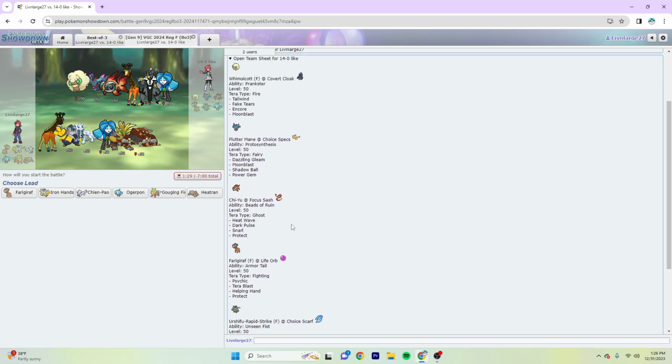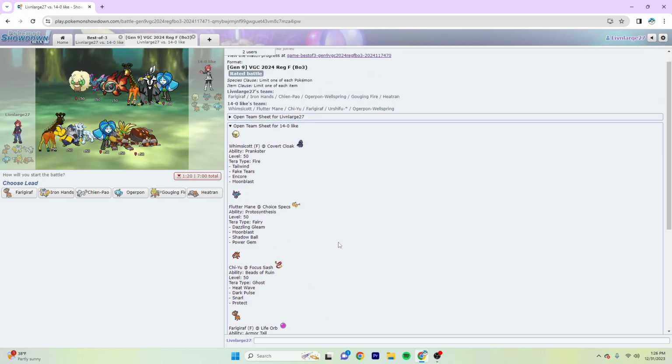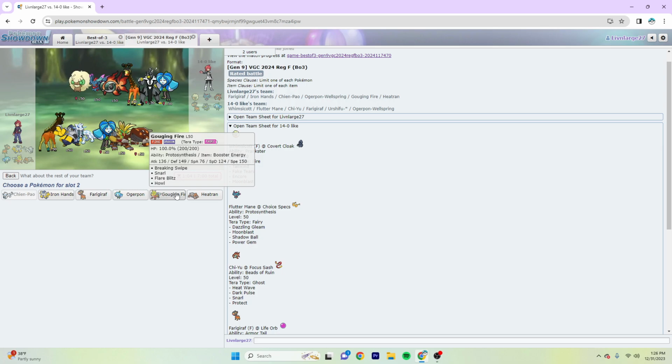We see a Life Orb for Rig. Choice Scarf Fu. See a Fake Tears, so kind of like a quick try to take advantage of some stuff. Whimsicott. So this is going to be a fairly hyper-offensive squad. They'll know how to beat my Trick Room core pretty easily with these two.